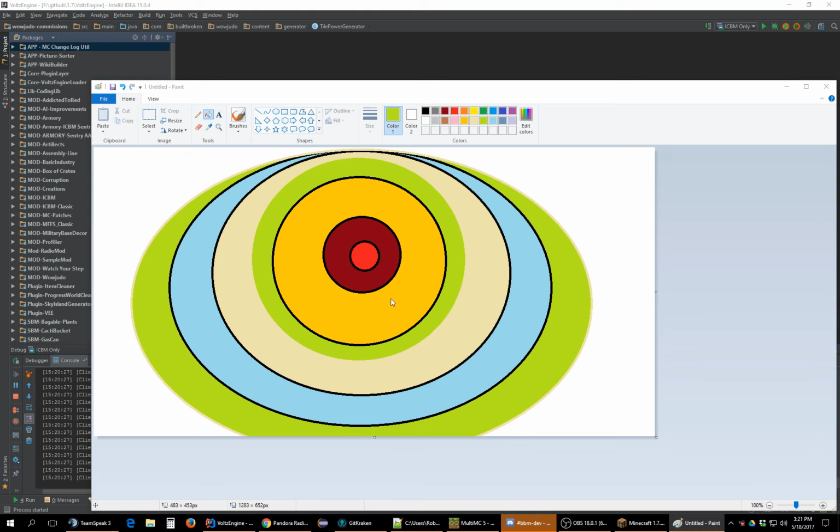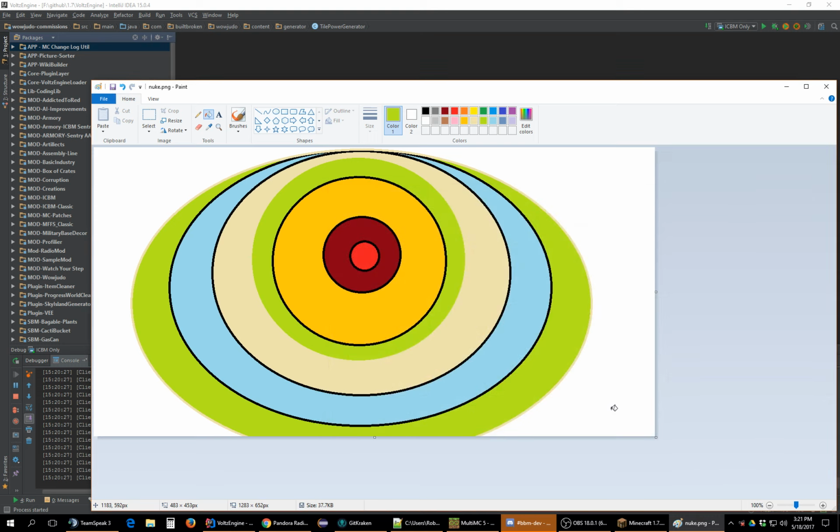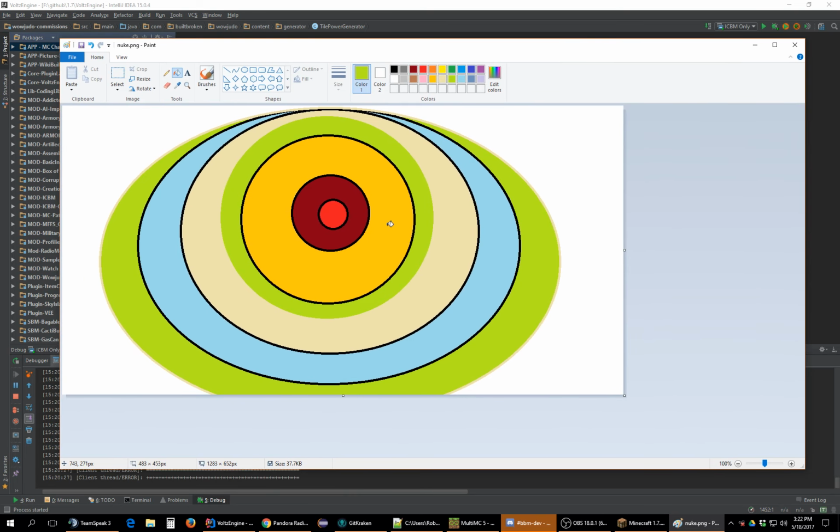I'm going to actually just save this. So we'll do nuke. I'll make a better diagram of this later. I'll put it up on the Google Drive, and for those of you who have access to the Patreon, you'll be able to see it. But yeah, that's what we're going to work off of.